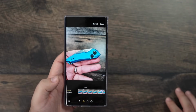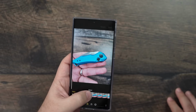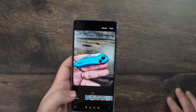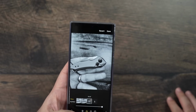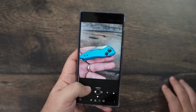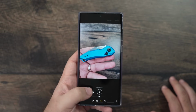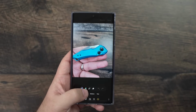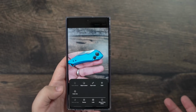Right here, you have auto again. So this is just auto doing the coloring and everything that you think it would want. Again, very usually social media reflective. So I would test out this if your photo doesn't come out, and then lots of filters you can go through. The other thing you should note is all the different editors here. So you can change balance, lighting, shadow, saturation, tint, temperature. All these kind of things are more advanced photo editing, but you do have that ability as well. And then you also have here, so if you want to add text, drawing, or stickers, you can do that as well. Basically all there.